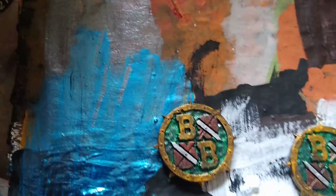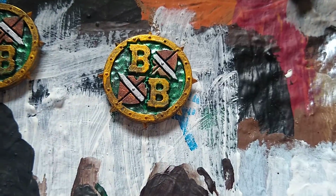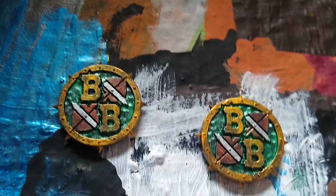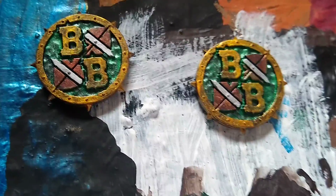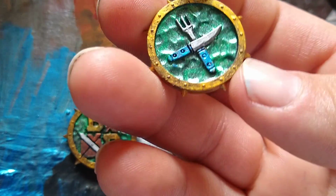But still, one thing I noticed, I got a little speck of copper on the B, which again, don't panic. Let it dry, paint over it. But that is how you do, or at least how I prefer doing, coins.